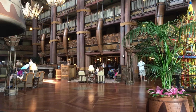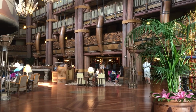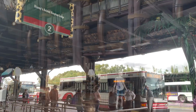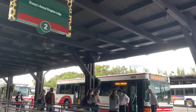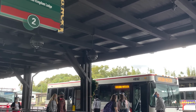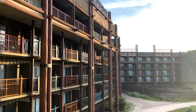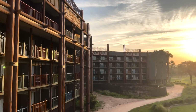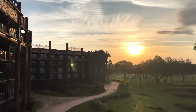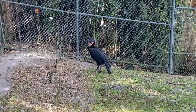Disney's Animal Kingdom Lodge in general doesn't have the greatest transportation options since it's one of the only deluxe resorts with bus transportation and bus transportation only. However, you can kinda let that slide if a big appeal of this resort for you is all the fun extras like the top tier restaurants, the gorgeous rooms, full-on savannah with lots of African animals that you can say hello to out your window each morning. But that savannah takes up a whole lot of space because of course it does. The animals are gonna need way more room at this resort than you will.